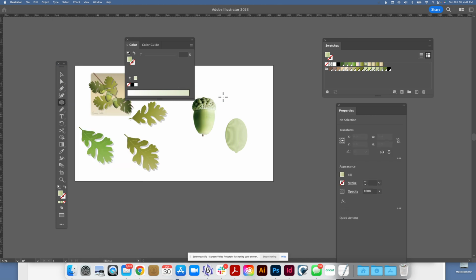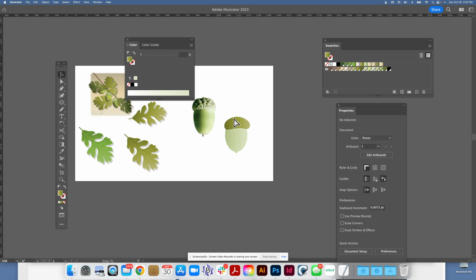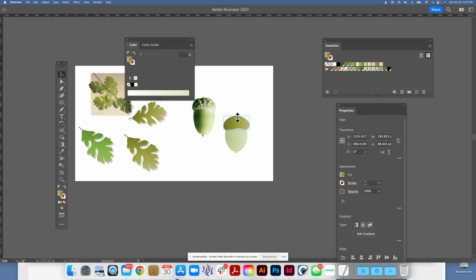Now I need a little top cap. So what I did here is I kind of did something like this, and then it was a darker color, so I think I used maybe this gradient. And then what I did is I just got my curvature tool and I just started kind of adding a couple nodes and just kind of pushing it around a little bit so it looked kind of like a little bit of a bulby little top there. And then I'm going to test it to see what it looks like over here. It's pretty close. It's stylized. Maybe I'll pull on a little bit.